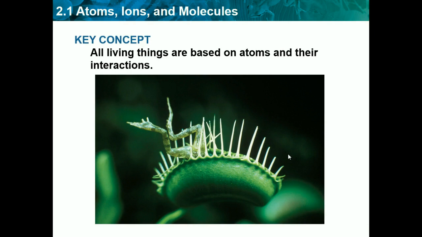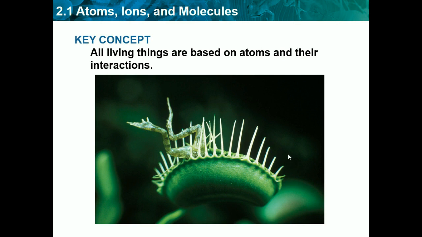Today we are doing Chapter 2, Chemistry of Life, Lesson 1, Atoms, Ions, and Molecules. Today's lesson is a little complicated, so make sure you pay attention. Our key concept for today is all living things are based on atoms and their interactions. And when they say interactions, they're talking about the atoms.